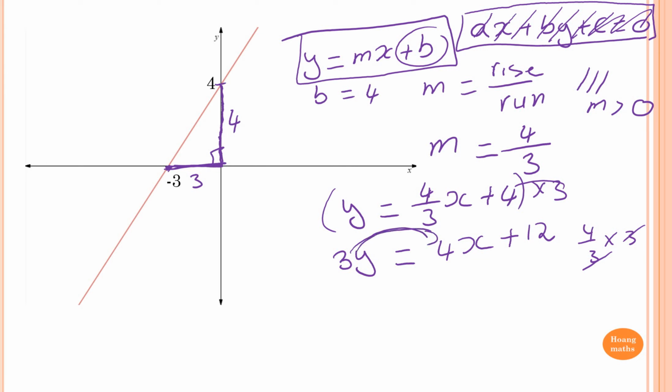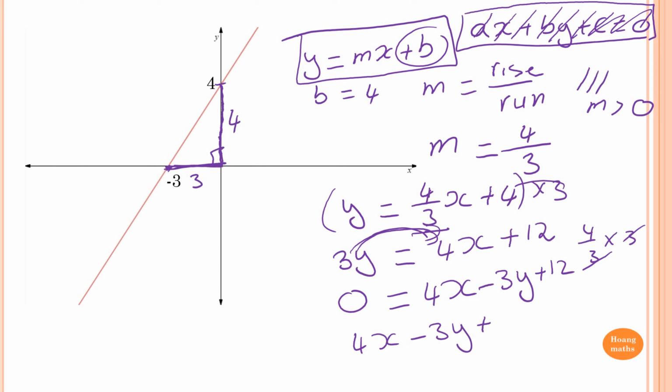So I move the y on the side, so it becomes general form, 0 equals. I move all the way. Yes. So 4x, I write 4x down first. 3y, move on that side, becomes minus 3y. The 12, I just write it down. So plus 12. So that's it. That's a general form. But we normally write 4x minus 3y plus 12 is equal to 0. That is general form. And thank you so much for watching.